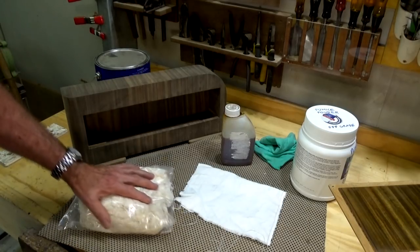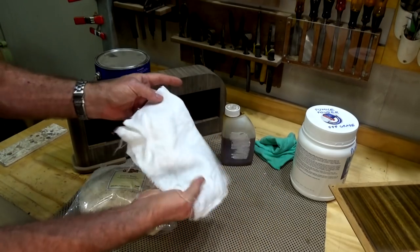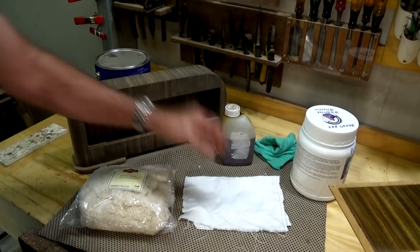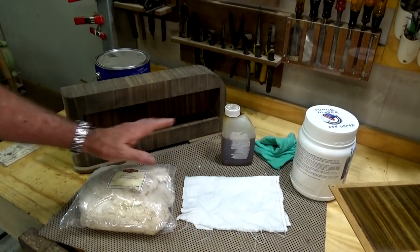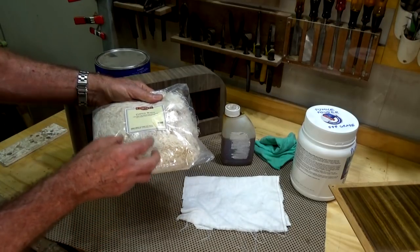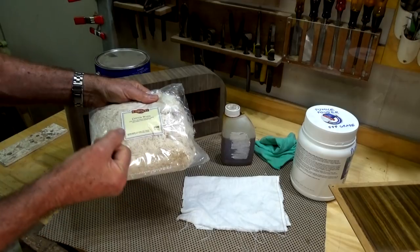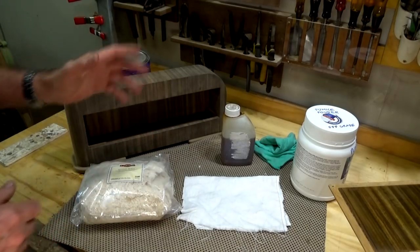So the materials that I'm using are linen cloth. Now, you don't have to use linen. It's a bit hard to get, but in the early stages, there's reasons why that works better. I'm also using cotton waste, and this acts like a reservoir for the shellac. It'll suck up the liquid shellac and keep it in the rubber while you apply it to the wood.